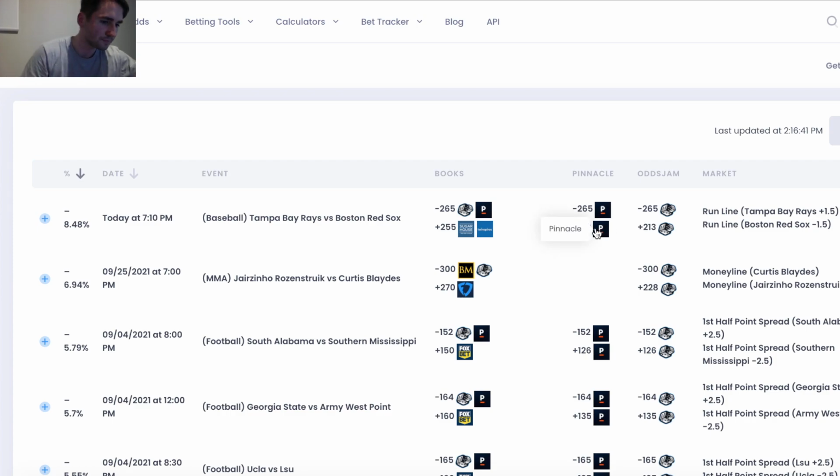So as another example, just gonna plug in my computer charger quick. Here we see on Sugar House, Twin Spires Sportsbook, you can get Red Sox minus 1.5 at plus 255 odds. It's only plus 213 on Pinnacle. So this is clearly like there's some value in this plus 255.